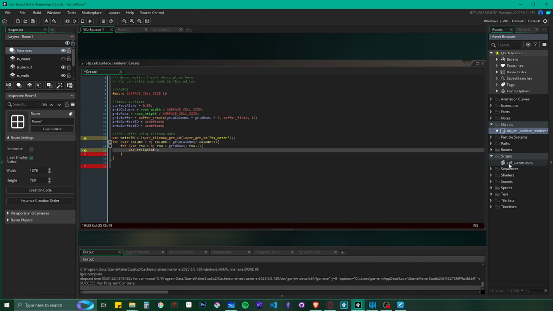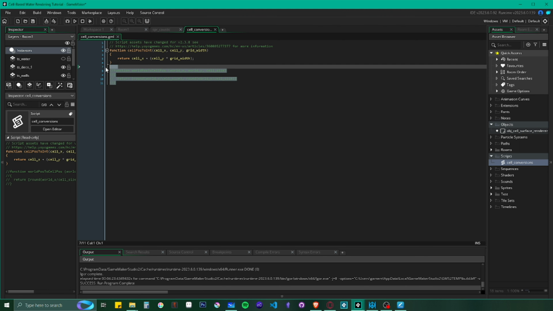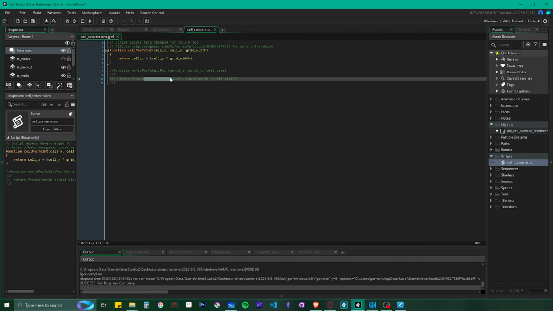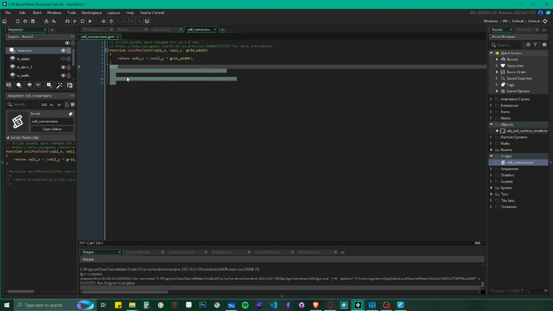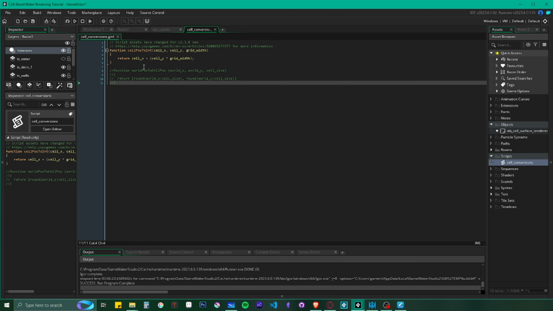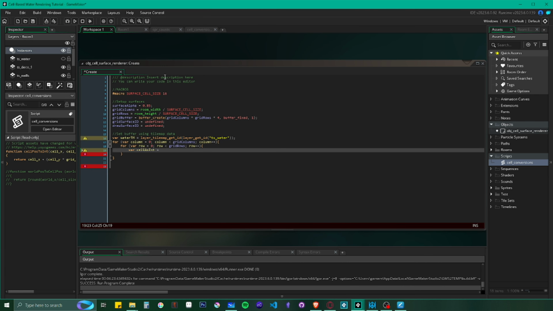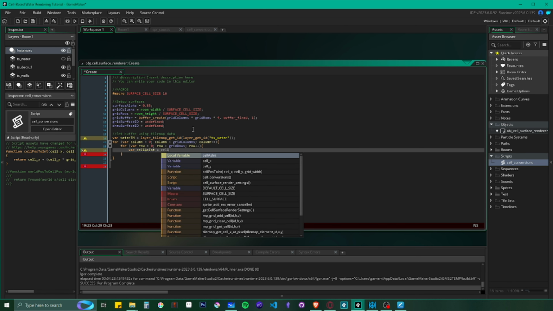I have a little script here. Here's another useful function for getting the world position of a cell size. We're not going to use this for this video, that's why it's commented out, but worth having. Anyways, this is the function here that we're concerned with. All it's doing is taking the cell X, the cell Y, and the width of the grid, and that's all we need. Then you do some simple math, and you can convert an XY position into an integer, which can be really nice for a lot of things. So I recommend having that function in your library.